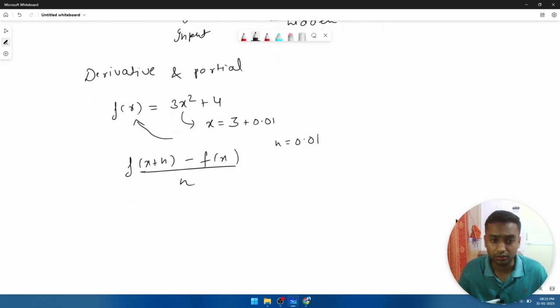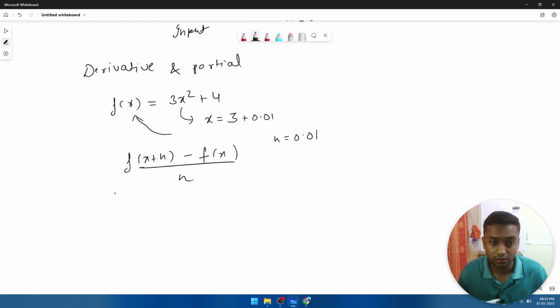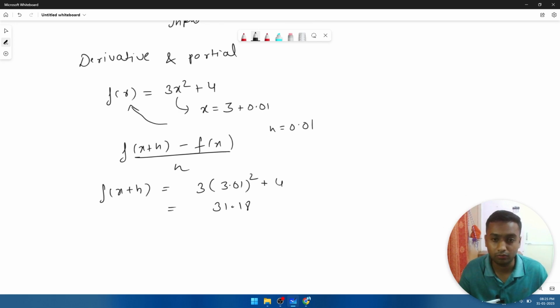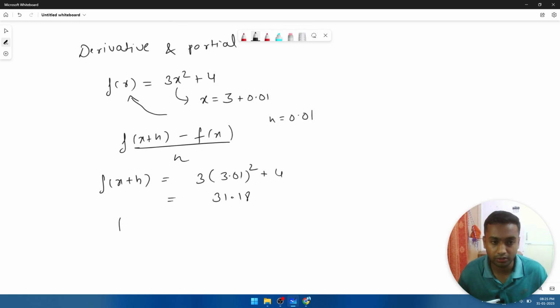Let's calculate f of x plus h: 3 into 3.01 square plus 4. If you do the calculation, you get around 31.18. The value of f of x is 3 times 3 square plus 4, which comes to 31.